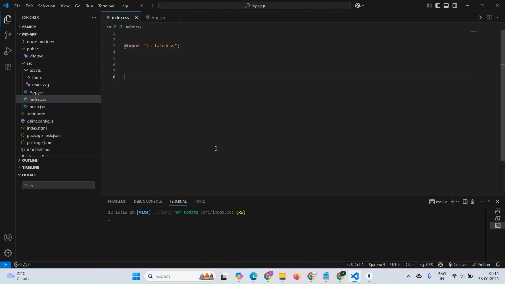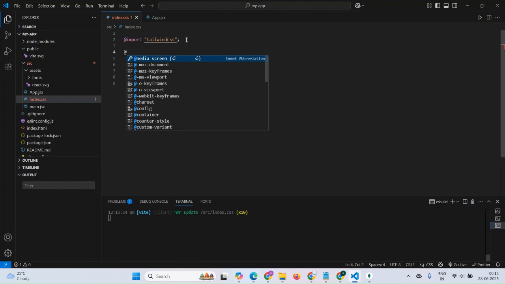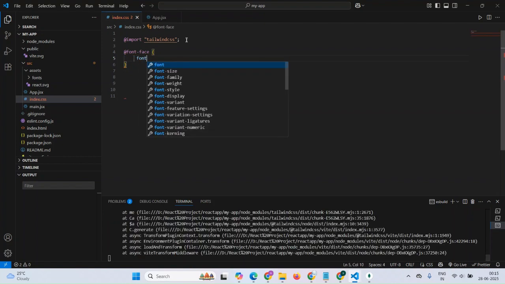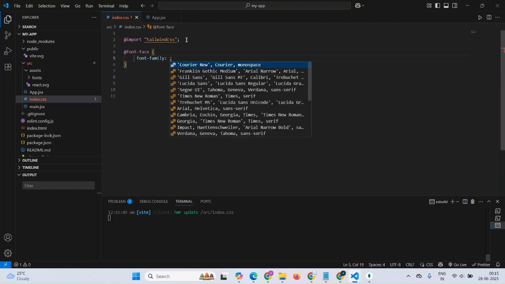Below it, add @font-face, and here it will come like font-family, and here we need to give the name.